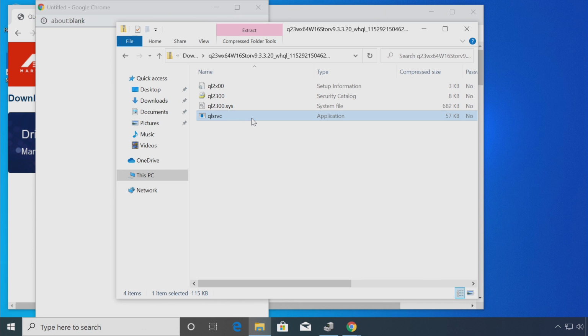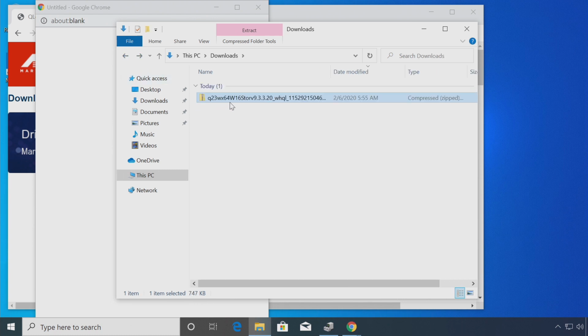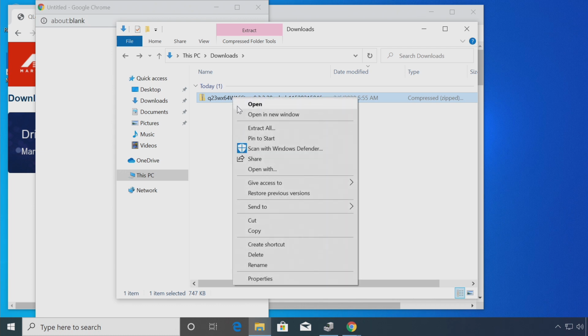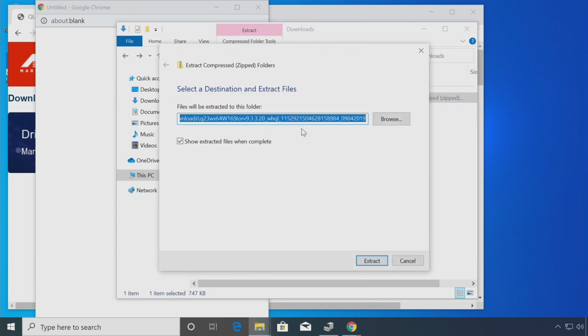In some cases, the executable will run a setup and install additional software with the device driver. In some cases, you may want this additional software, and in other cases, you may just want to install the device driver. It is pretty simple to install the device driver using the executable, so I will look at how to install the device driver manually. Sometimes you may want to do this, as the executable may also install additional software that you do not want. Since the device driver is zipped up, I will first decompress it to access the files inside. To do this, I will right-click on the file and select Extract All.